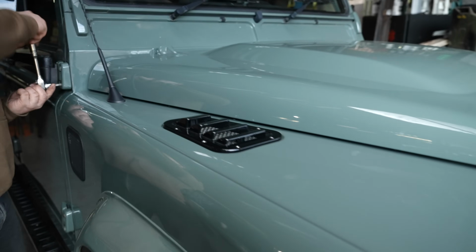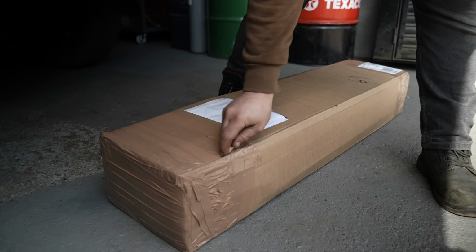It's looking good. I've had it cleaned, I've cleaned it for once for this filming trip. Although I did just camp in the woods last night, so it's a little bit muddy on the wheels.